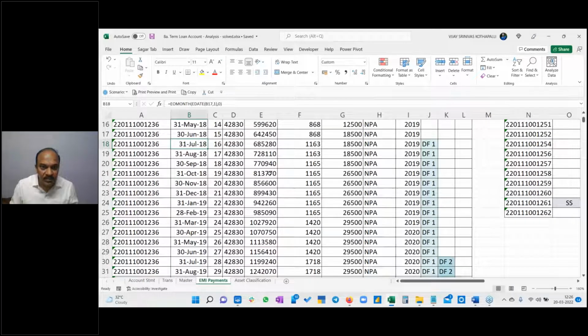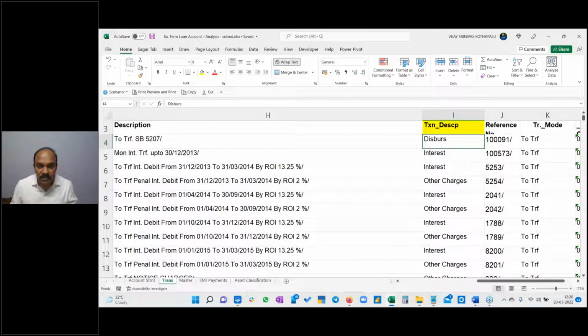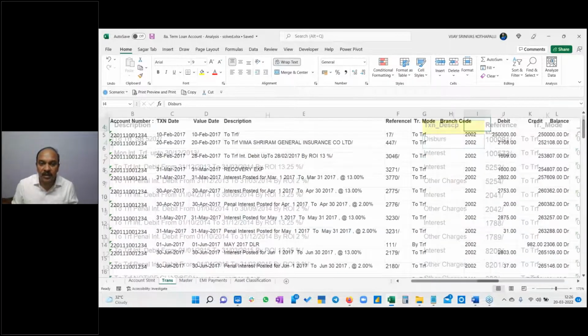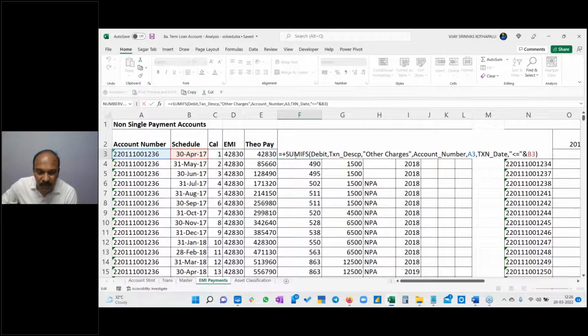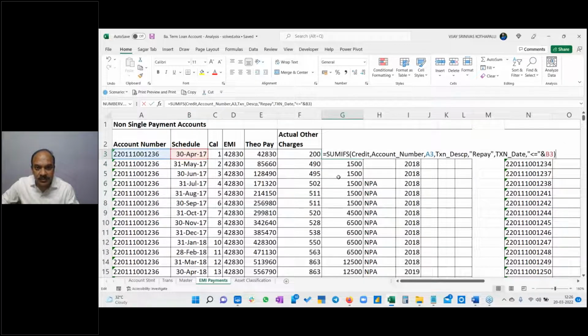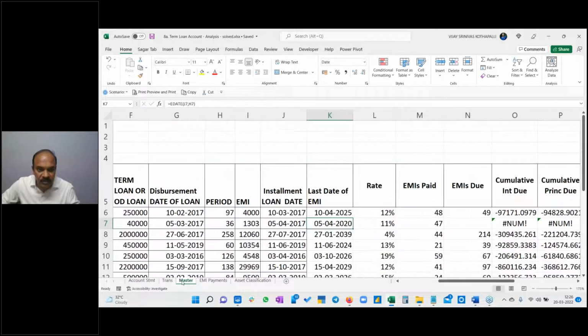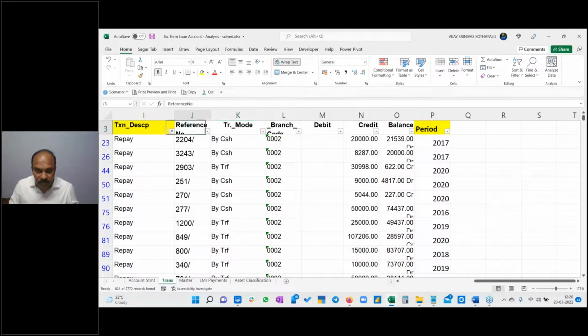As we accumulate each of those, we have already consolidated various statements of the customer right from the beginning by using this Excel tool. So from that, I'll also identify what are the other charges. As I said, these are a couple of SUMIFS and COUNTIFS functions saying that wherever there is a description of other charges, if it is less than a particular date, you add up all those. So I'm going to get the other charges added up as on the date of this particular, and what is the amount he has repaid based on the narration we have captured. Okay, in this case, if I apply a filter, these are the amounts which are repaid because it is showing a credit for those.